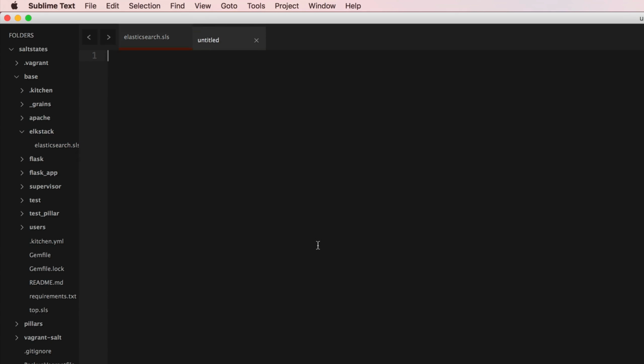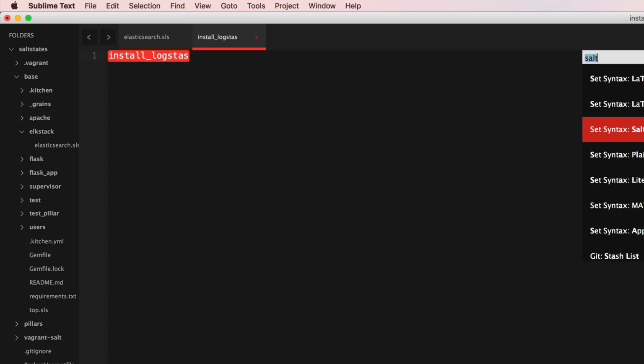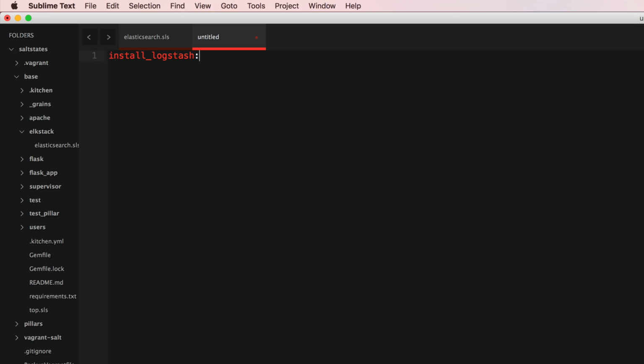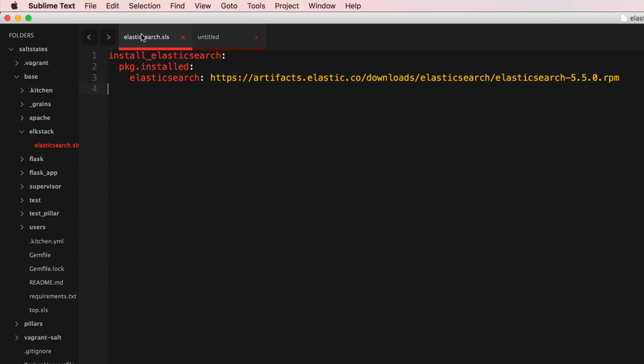Then we'll have a new file, and this will be for Logstash. Oops. Let me make sure I got that right.